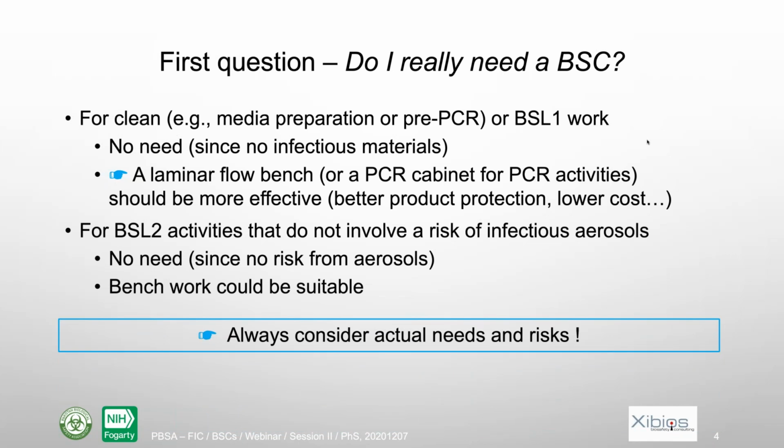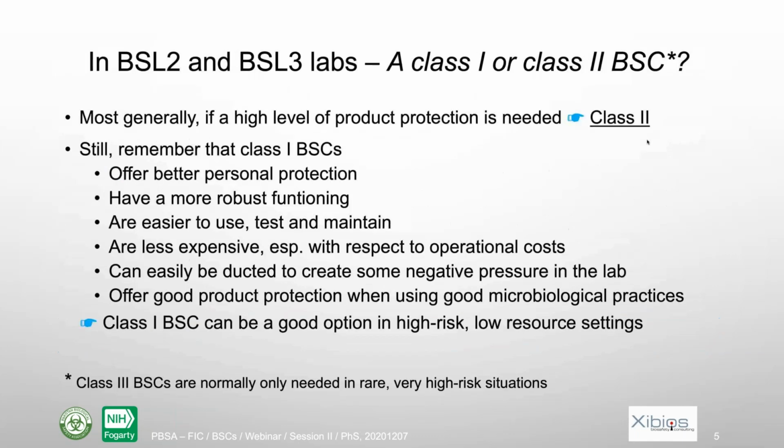So when considering the purchase of a biosafety cabinet, we always need to really look at our actual needs and also the risk we might be exposed to. So if we work in a BSL2 or in a BSL3 lab, so laboratories where there is some biological risk, in that case, you could wonder, do I need a class 1 or a class 2 biosafety cabinet? In this talk, I will not consider class 3 biosafety cabinets because they are normally not needed in most labs.